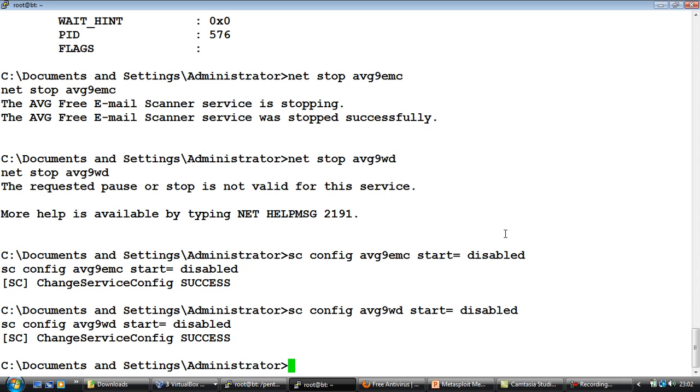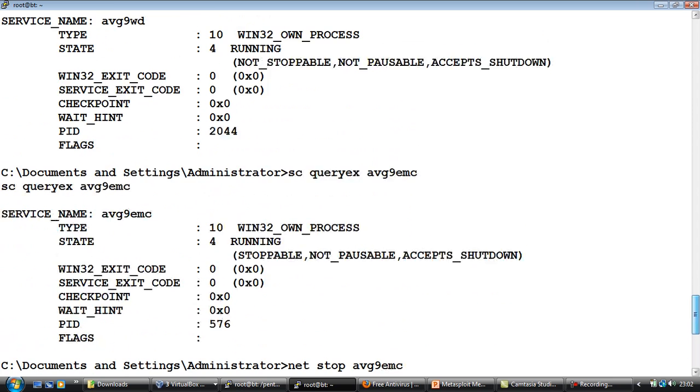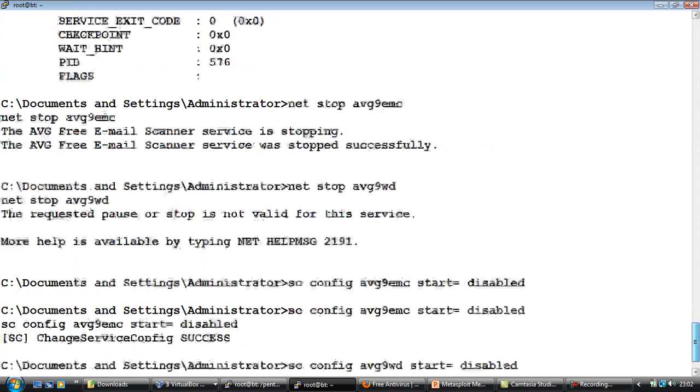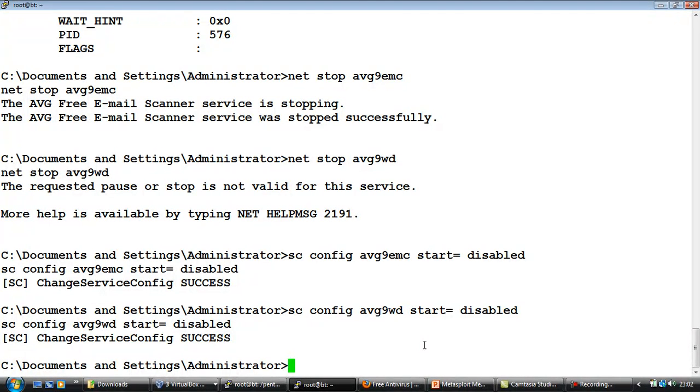Awesome. So now that both of these services, especially the watchdog service, are disabled, once it is killed, it will not restart. So how can you kill it? Well, one of the easier options is just to go ahead and shut down and restart the system, because the watchdog service will automatically get shut down, of course, when the system shuts down. And the next time we restart, it will not be started because we have disabled it from getting started automatically, right? But we need some solution right now. So what we are going to do is, first of all, figure out what is the process ID of this existing service, kill it along with all other AVG processes, and let's see what happens.